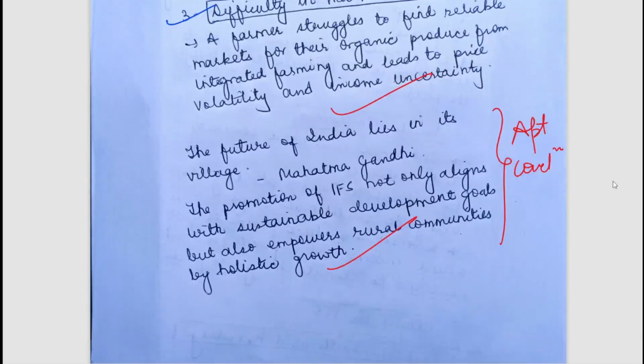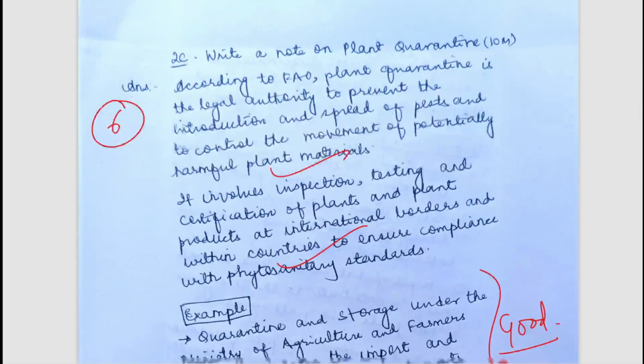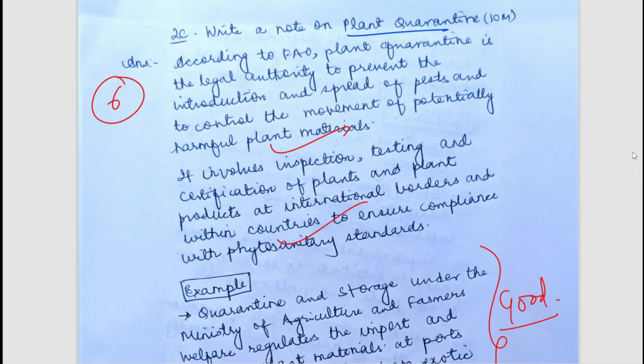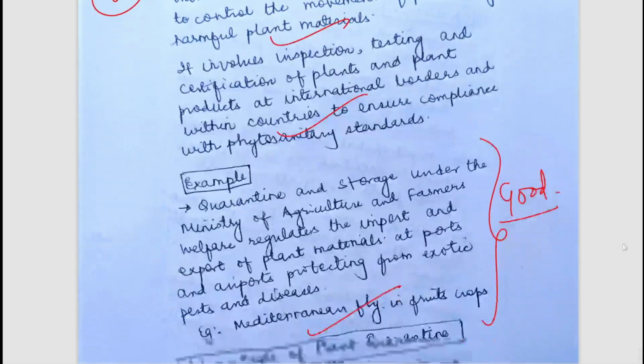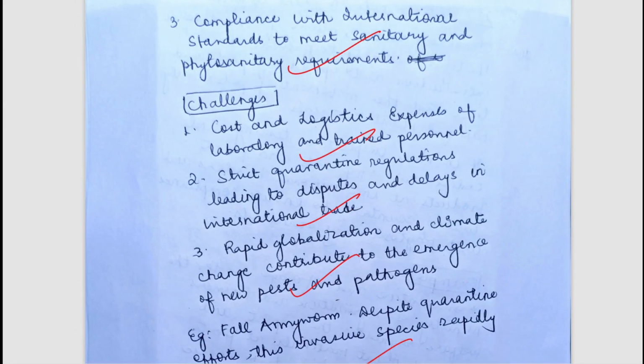I hope you understand the answer. Overall, it was a fair answer, nicely written. Now let's move to the next question: write a note on plant quarantine. We all know what plant quarantine is. Whenever plants are exported, imported, or moved across boundaries, they are put under quarantine. Why? Because the introduction of plants to new areas should not harm that area, as many times with the plants, certain pests, diseases and exotic species also establish themselves in the new area. That is why plants are quarantined, so that any kind of damage can be controlled. You can pause the video and read the answers. These are the challenges.